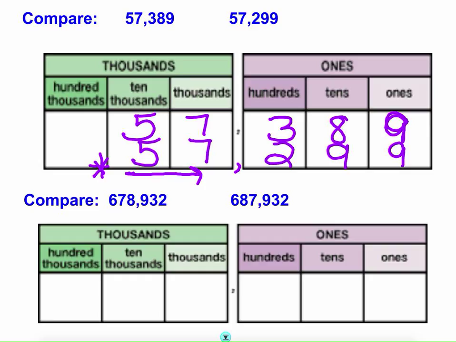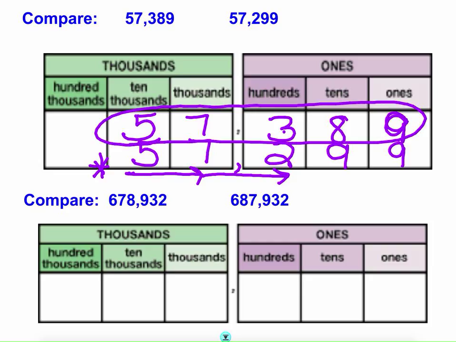So their values are the same. They're both worth 7,000. So you keep moving down to the next place till you find a place that you can actually compare and find a difference. So now we move to the hundreds place, and we do notice a change. We have the digit 3 and a digit 2, right? So the value of the 3 is 300, and the value of the 2 is 200. And we know that 300 is greater than 200. So I know that this number here is greater, right?